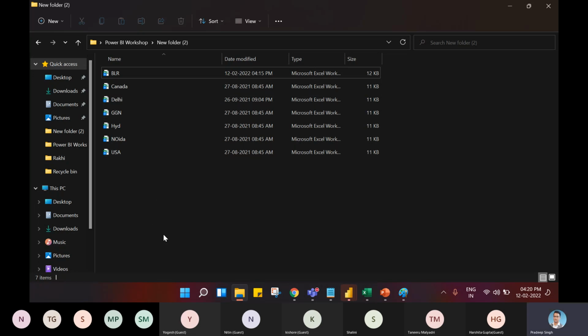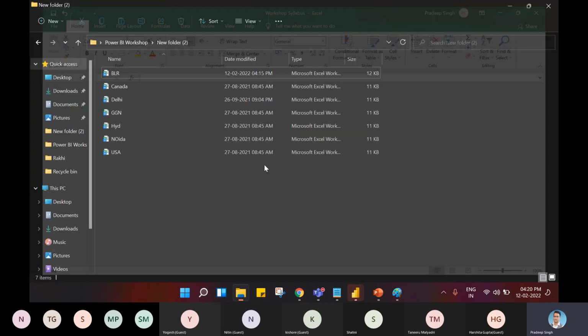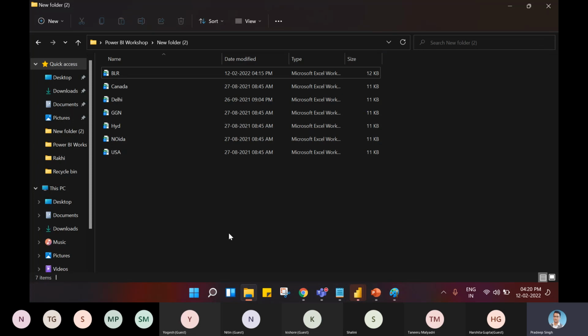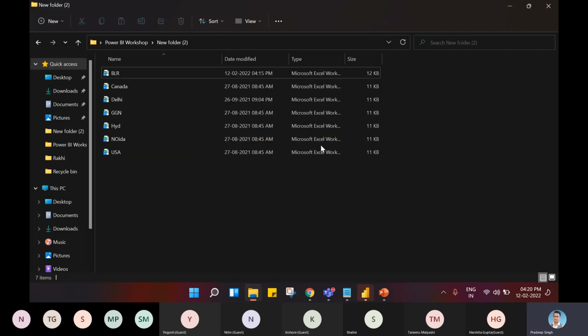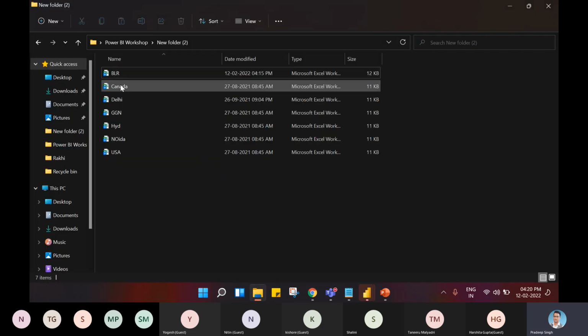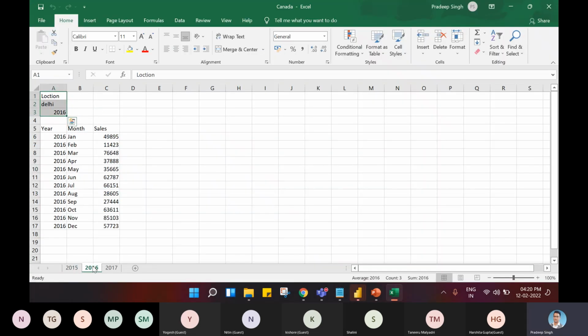We will just receive the data and keep all the files in one designated folder. Before doing that, we will have a look at each and every data set, because I have made the data a little bit dirty. So Bangalore, you have already seen. Let's look at Canada.